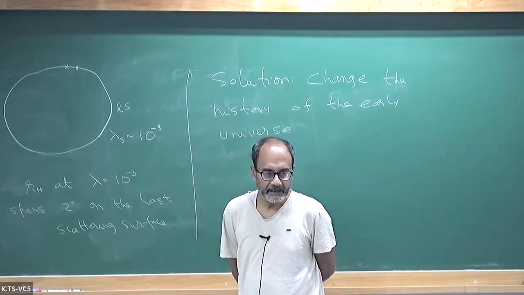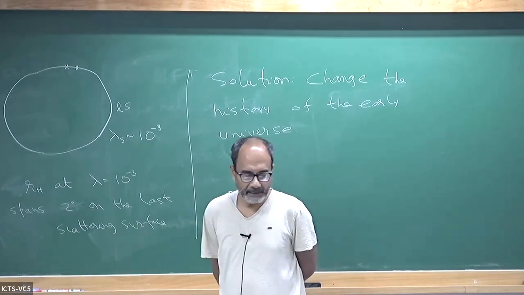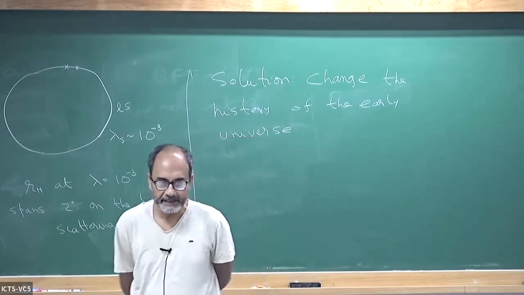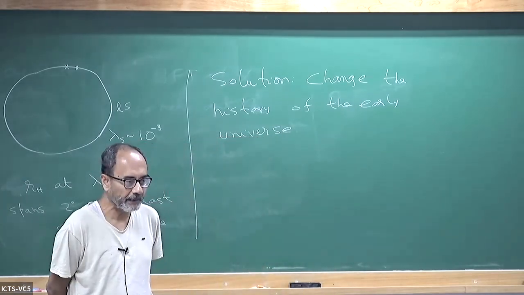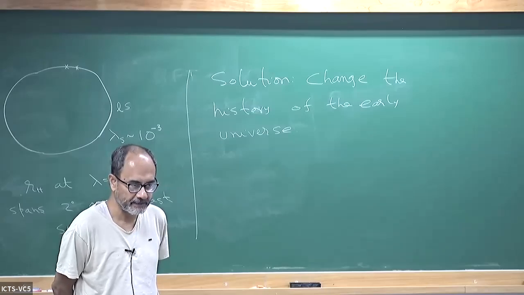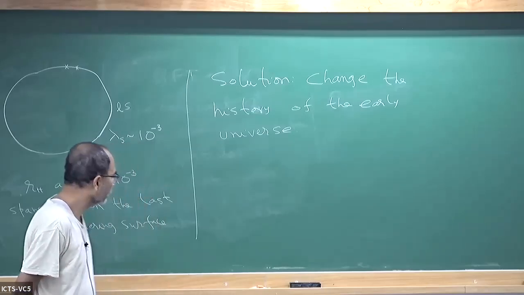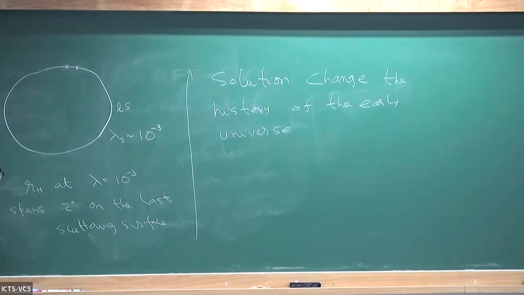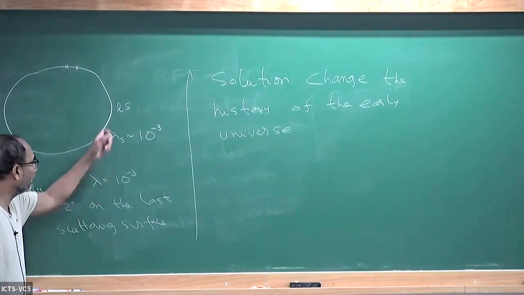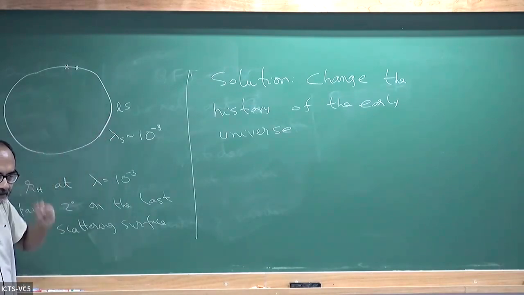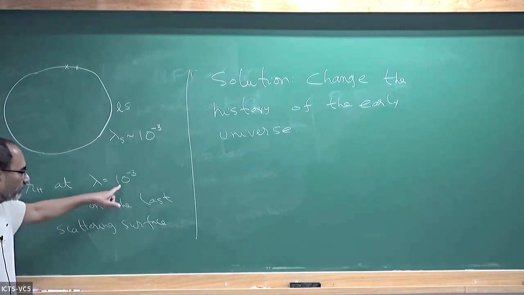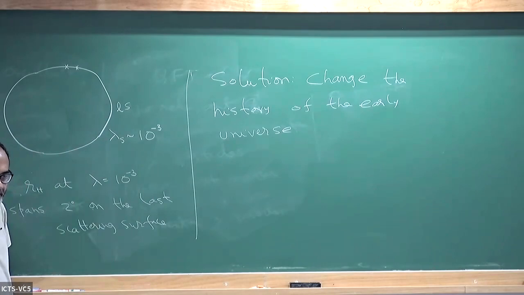Is this clear? So this is the issue: the horizon scale at the time of last scattering was too small to explain why there is uniformity over the whole last scattering surface. What lambda did you use to do this calculation? We know the temperature at which the electron and proton combine, so that's about 3000 K. That corresponds to lambda equivalent to 10^-3, because today is 2.7 K.